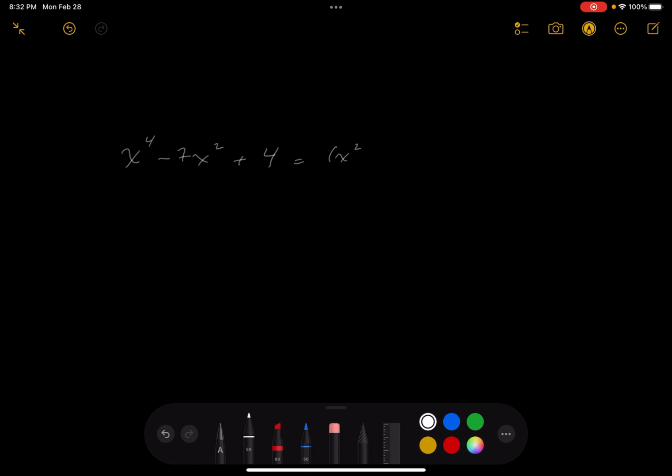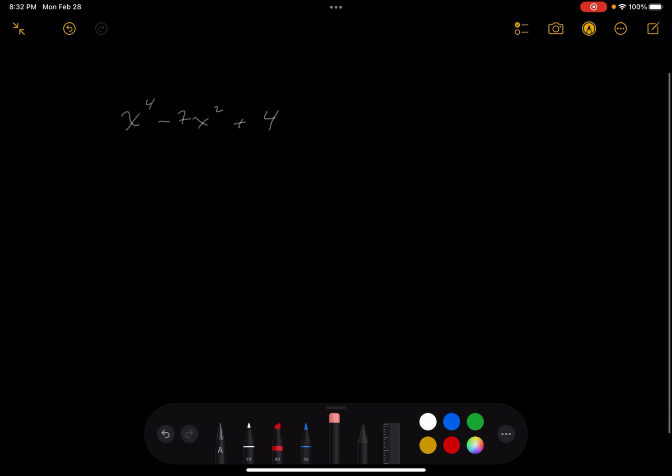So what I want to do is talk about maybe another way of doing it, and it's sort of like completing the square, so to speak. So to do that, I kind of look at that 4. Let me write this down again. x⁴, and I see the 4 there, that's a plus 4. Then say, how could I complete that? Well, I'm going to say the middle might be minus 4x². And then what would you get over there? You would get minus 3x², right?